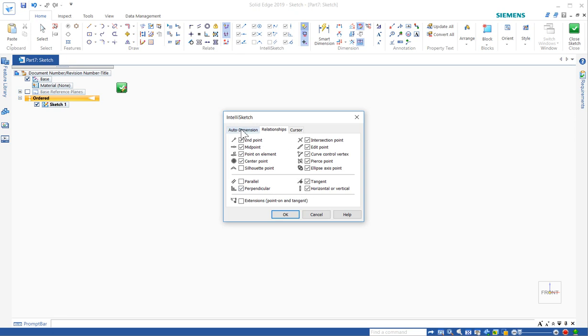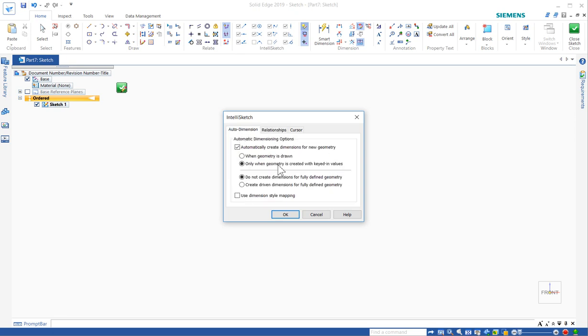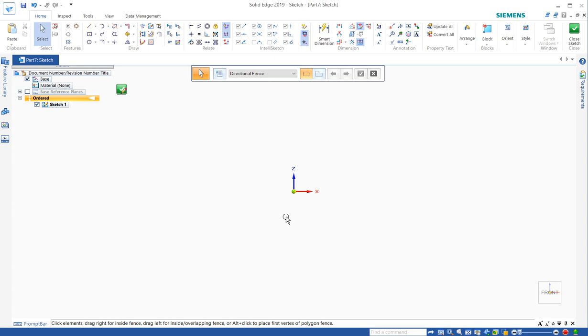But the one that is really important to know about is auto dimensioning. You see I have mine set. When I actually bang in a number as I'm drawing, it will create a dimension for me. So dimensions are important because they control the geometry, and you can also retrieve those dimensions in drafting and essentially get them for free. Though they may not be perfectly pretty in drafting, you can very easily manipulate them to make them perfect. And we'll just go ahead and hit OK.